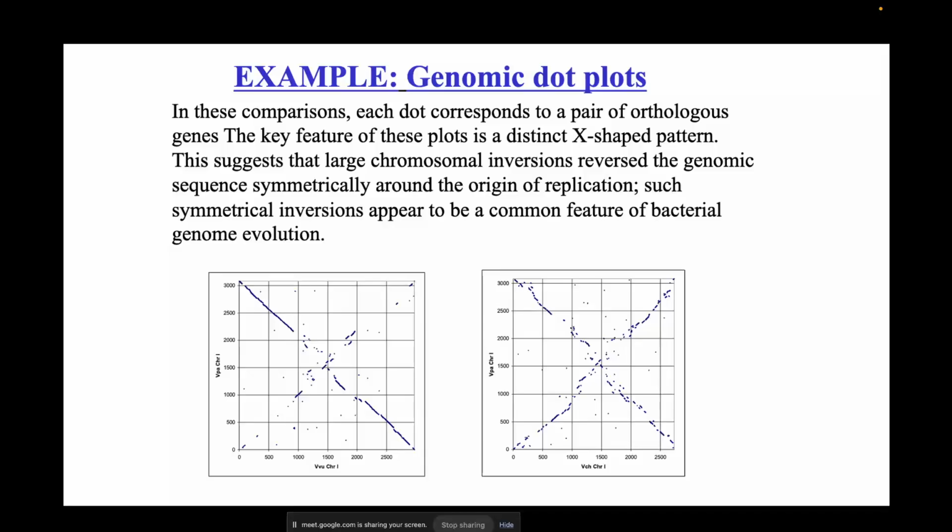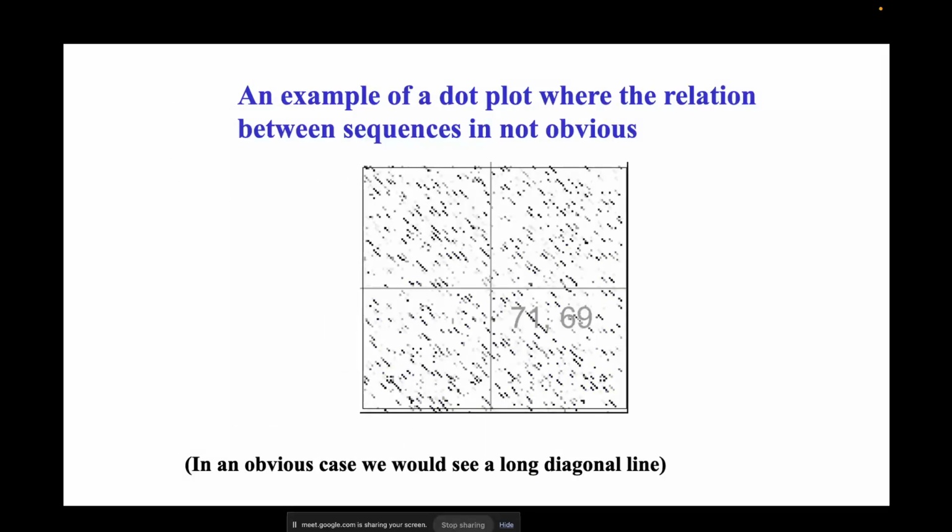Sir, I have a question. In the previous image that you have shown, there were small diagonals all over the plot, right? Yes, as you can see. This means that some nucleotide sequences, like 3 to 4 nucleotides, are matching repeatedly in the protein. Yes, definitely. So isn't it, as a whole, similar to each other? No, I'll tell you why.